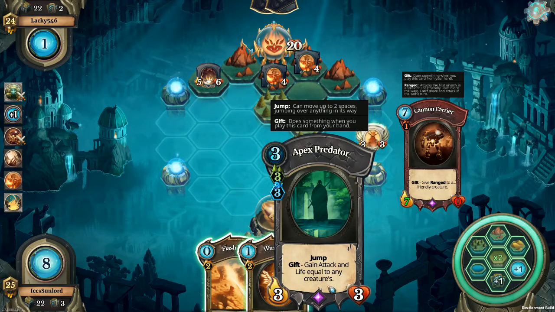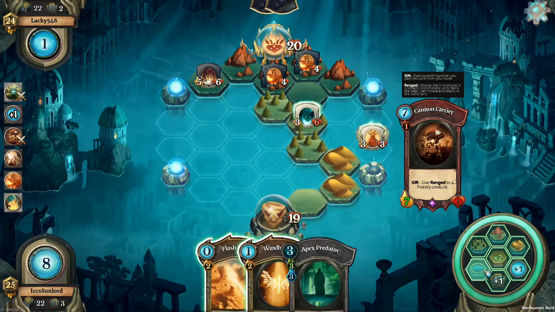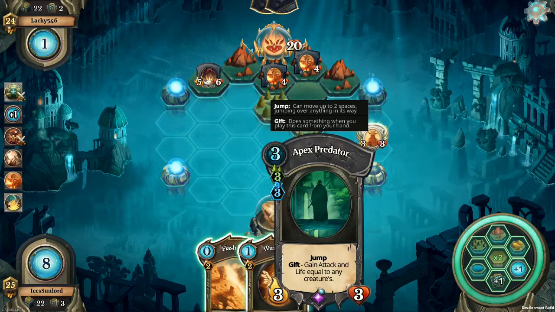Apex Predator. Ooh. See, what I like about this is I'm not playing any blue in this deck. This creature needs 3 green and 3 blue, but it's not like Magic where I would need to have the blue in my deck. I can just place land down. I could just place this lake down if I wanted. Do I need to do that? Probably not. Gain attack and life equal to any creatures. That's actually pretty good, and it's got jump as well. That's a really good card for 3.